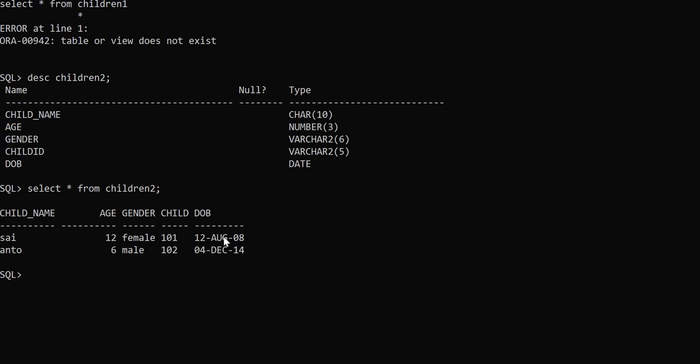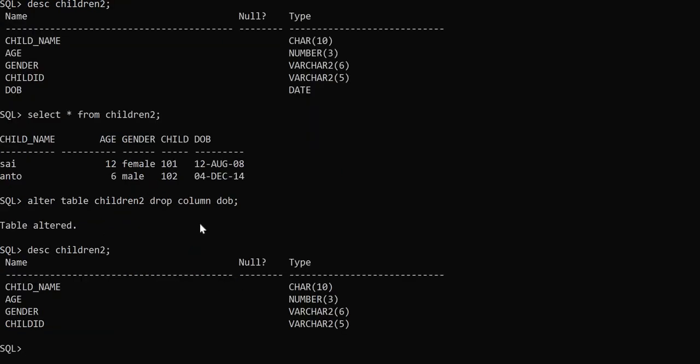So truncate table and drop table we are going to see. Before that we can use drop command for alter table. It is alter table, table name, let it be children2. We have to use drop, we have to specify column. If I specify date of birth, that will be just deleted. So if we just check children2, alter table drop is also done.